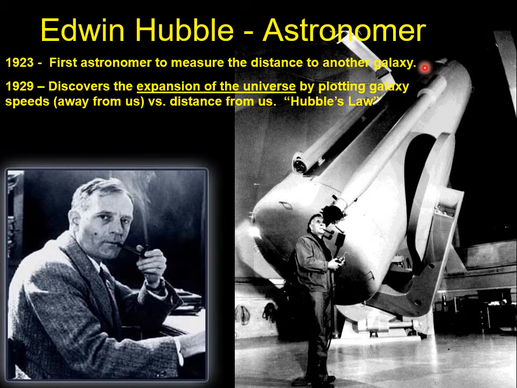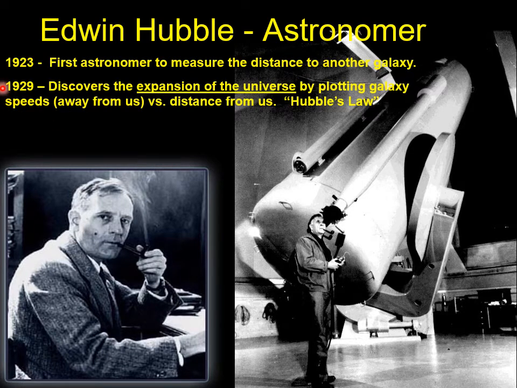It wasn't until Hubble actually figured out a way to measure distances to these galaxies that he realized that, wow, our universe is a lot bigger than we previously thought. All of these little faint fuzzy smudges in the telescopes are separate island galaxies, and they're separated by enormous distances.